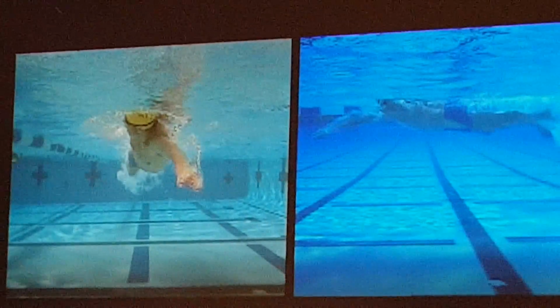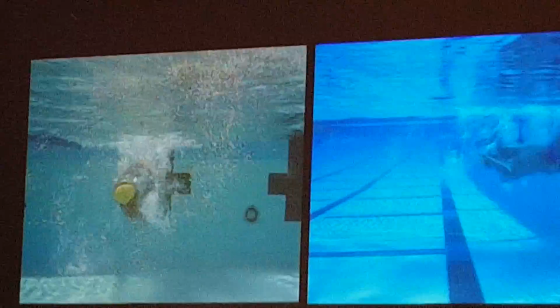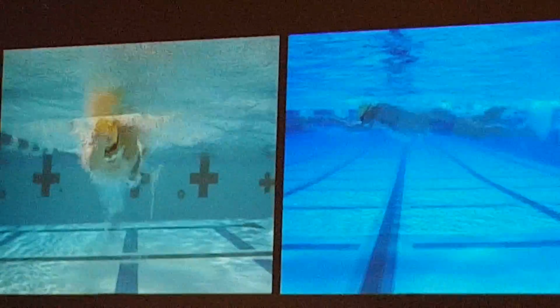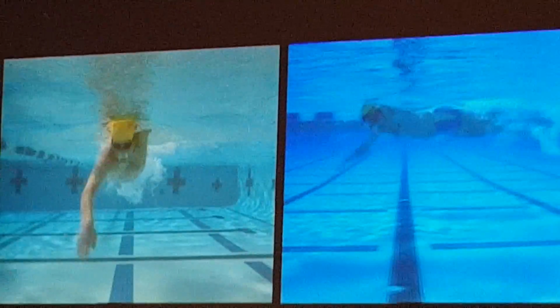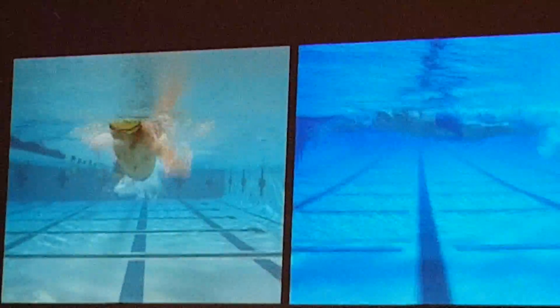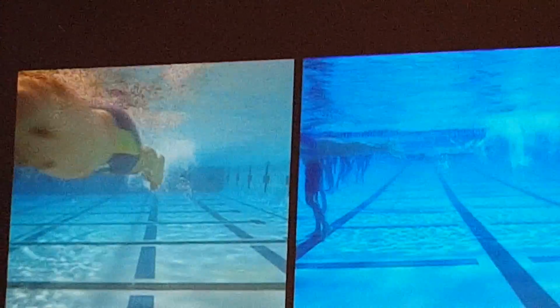Just watch it at regular speed. It'll be easier to see. Try to think about doing your race turns as opposed to your turns and watching for traffic. But you can really see how the eyes come forward, and how that right elbow drops. The elbow's always below the fingertips on that side. But again, you're finishing well on that side too.